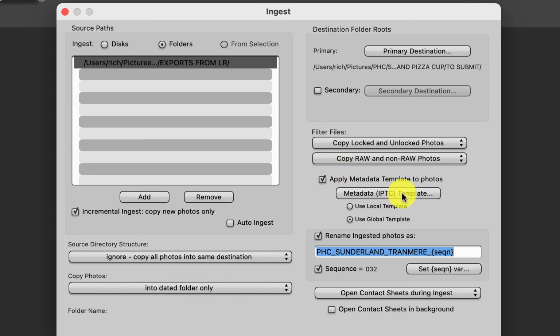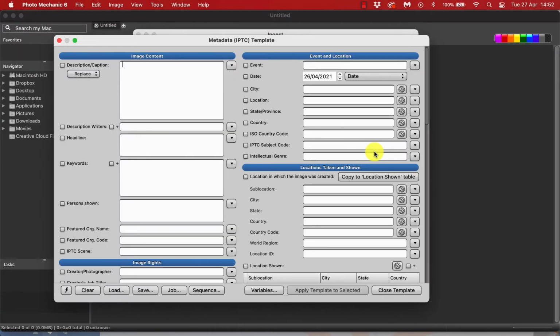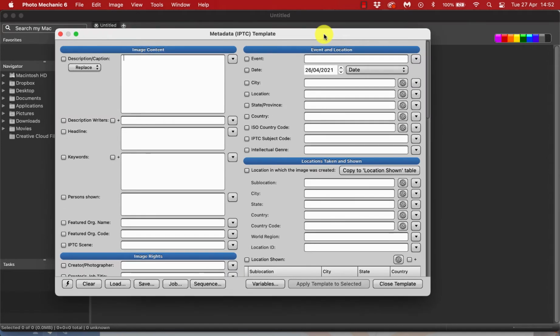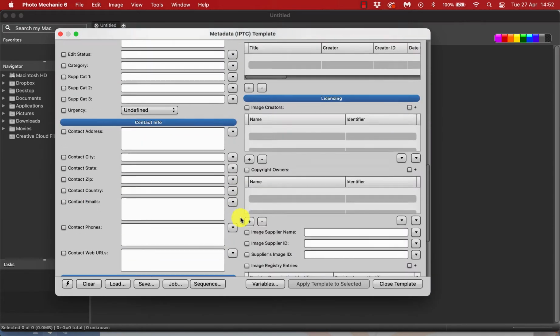But what I am going to look at is this IPTC metadata template on the right-hand side here. They've done the right thing by just saying metadata template, so I don't have to say IPTC every two minutes because it's a bit of a tongue twister. So click this metadata template button. What that's going to do is load up the standardized set of fields that I've just been speaking about and that you can populate for your image. They're all laid out here and you can see there are loads of them.